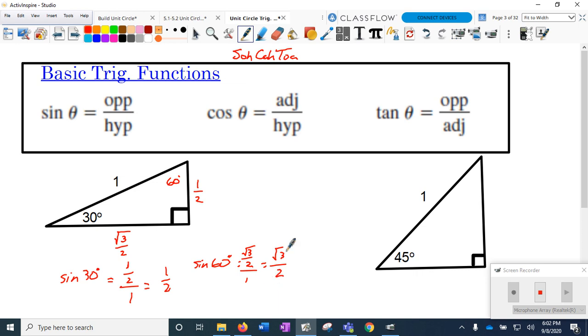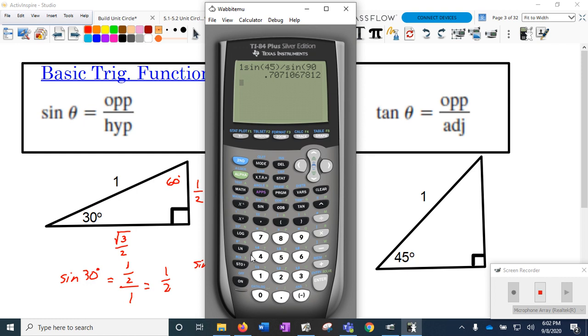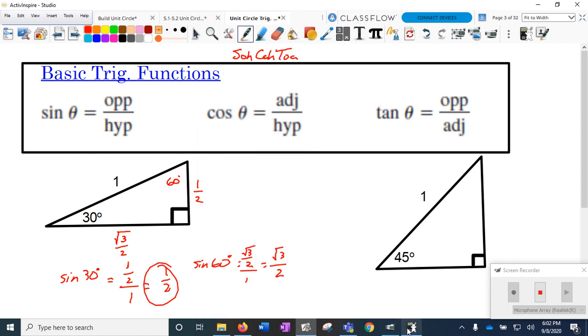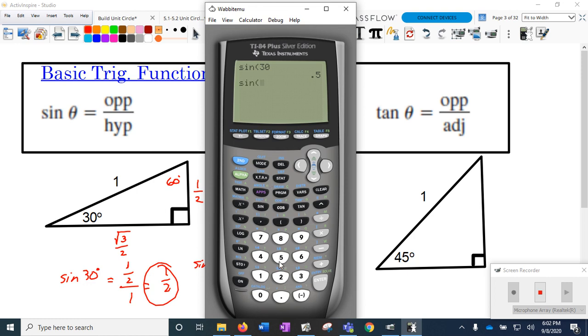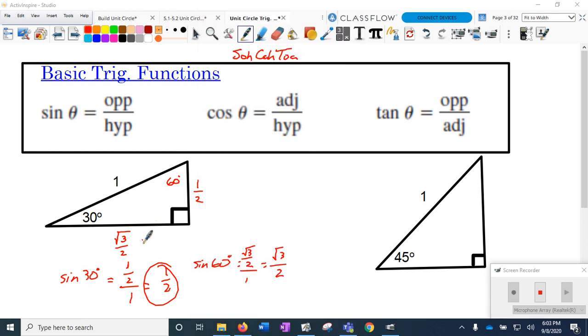Now let me show you that that is the actual case when we do our calculations. If I do sine of 30 degrees, I'm going to get 0.5 or 1/2. What if I do sine of 60 degrees? Sine of 60 degrees is that 0.866 number, which we talked about last time; the actual value is square root of 3 over 2. So this gives us a way of quickly memorizing that. I'm going to connect it here to the unit circle in just a second.